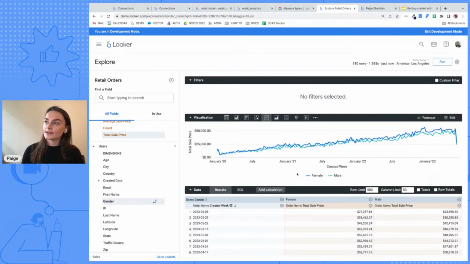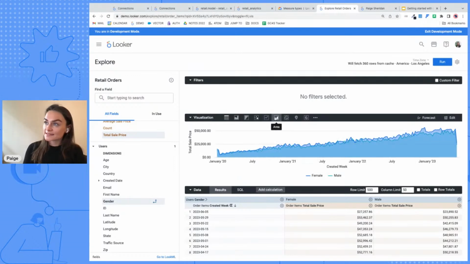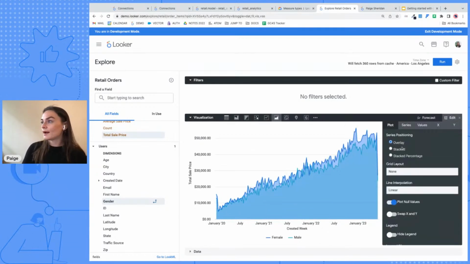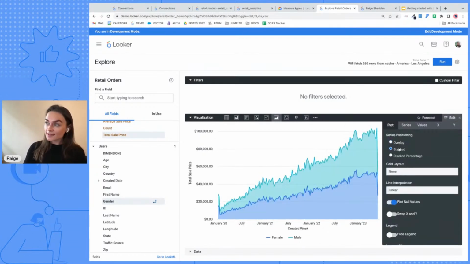Okay. So coming back to my result set, here's the raw data that we're looking at. And then here is the visualization, right? Looker will always select a default visualization that it thinks makes the most sense depending on the data that you've included. I personally think an area chart would look best in this scenario. So I'm going to configure the look and feel until I'm happy with it. And then I'll save this tile again onto the dashboard that we created. So I'll use my edit pop out. I'm going to change it to a stack so that we can more easily see the total revenue in addition to how it breaks out by gender.